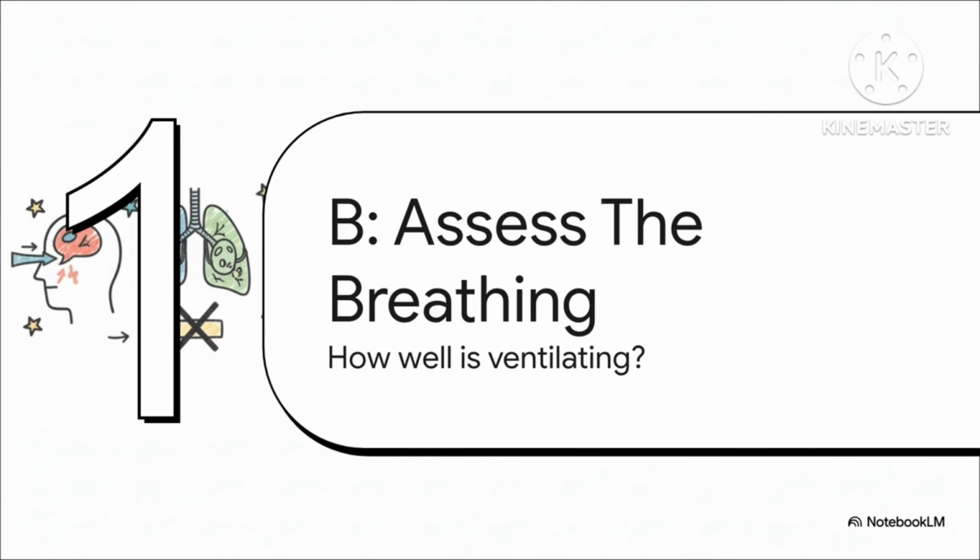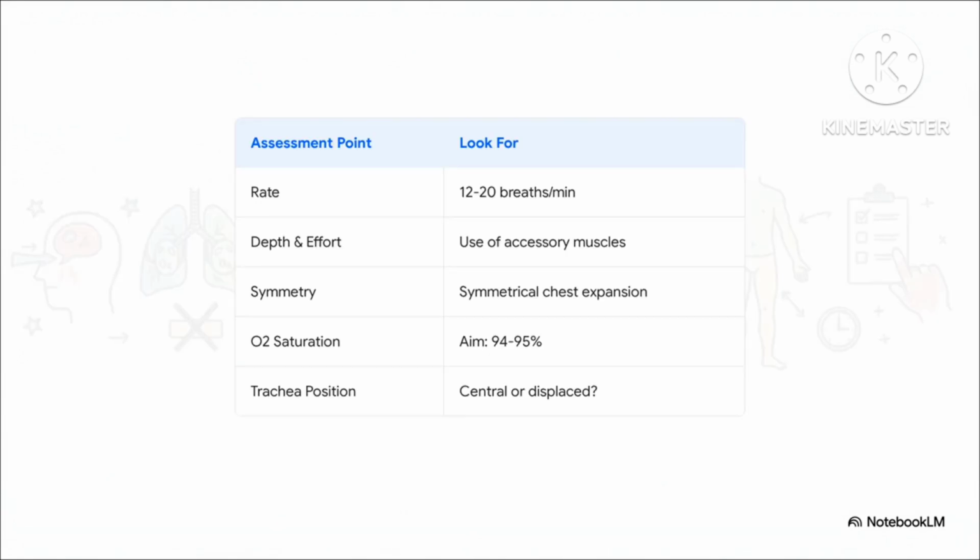All right, so once you've secured that airway and you know it's clear, then we can move on to B, breathing. This is where we figure out how well they're actually moving air. So you're looking at a few things: the rate, the effort, and the effectiveness of their breathing. You'll want to check their oxygen saturation, and you're aiming for that 94 to 98% range. Now, here is a really critical point to remember. You've got to be super careful with giving oxygen to patients with COPD. Too much can actually suppress their natural drive to breathe, which is a really dangerous situation to create.